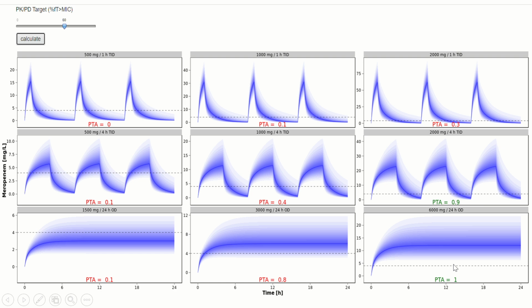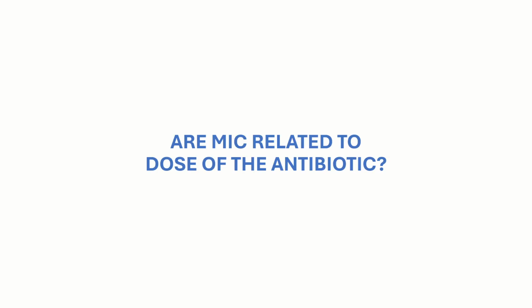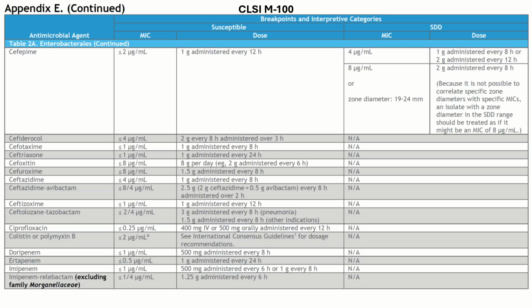So always for the beta lactam drugs, the carbapenems always have a 3-hour infusion time. You can even use 1 gram 3 times a day, for example, for meropenem. If you have increased or extended infusion times, your probability for the maximum kill of the particular bug will be really very high. So again, the entire thing that I was talking about is whether the MICs are related to the dose of the antibiotics.